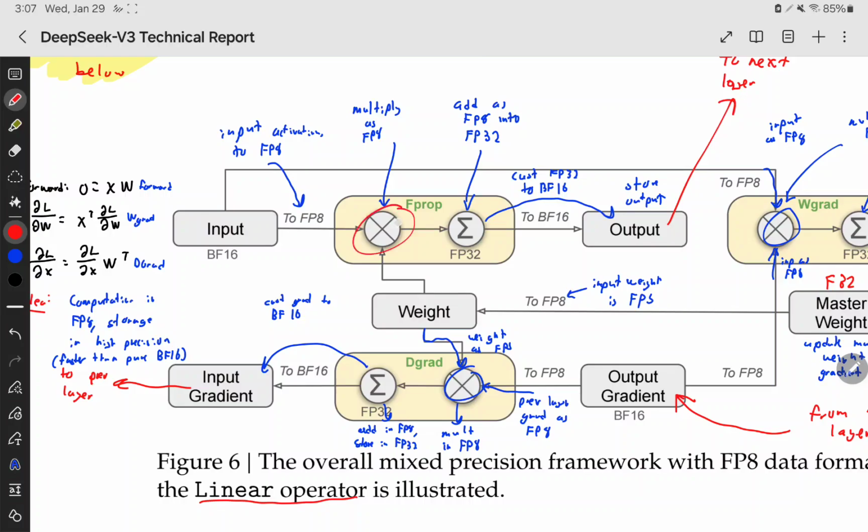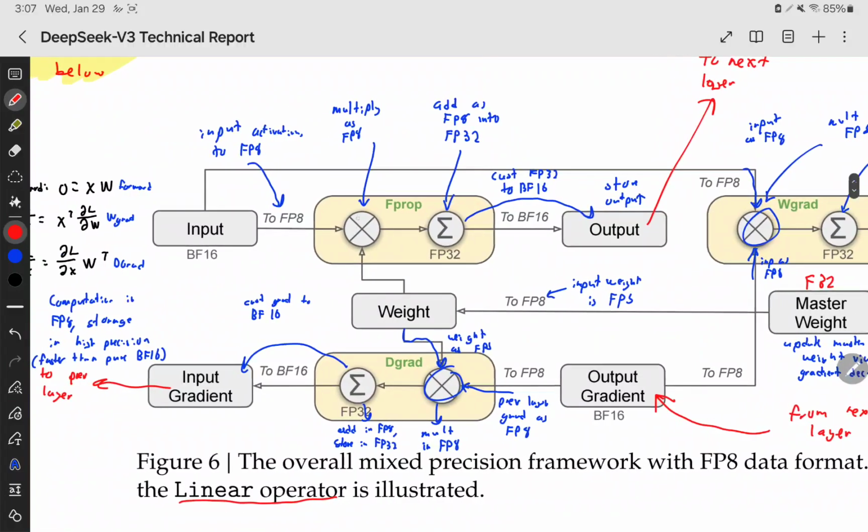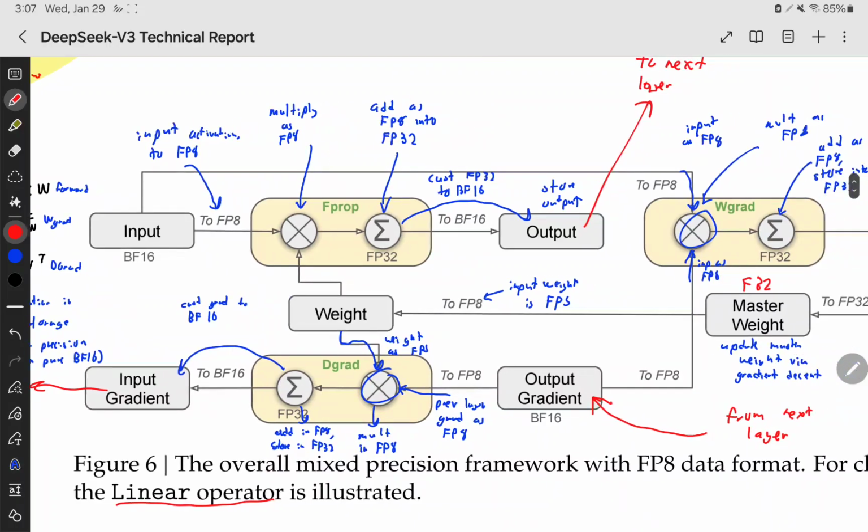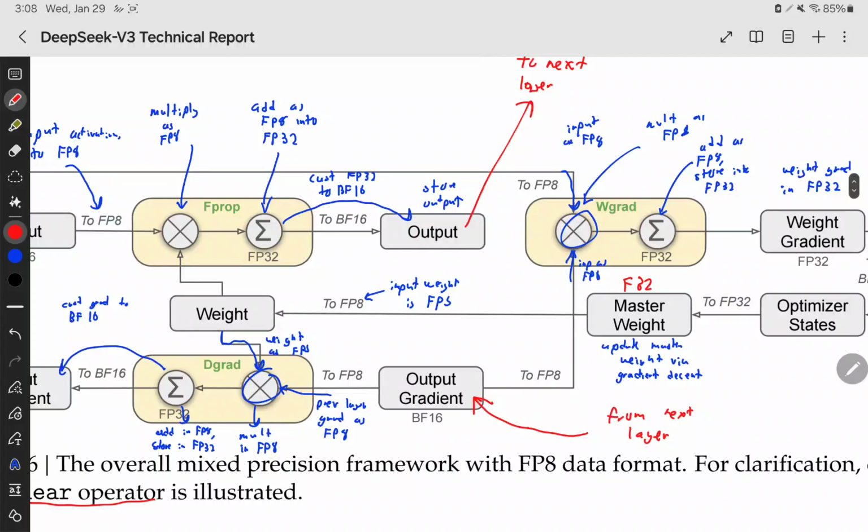Once these are cast, we do this multiplication. So it's a weight multiplication. You do the scalar multiplications, and then you do your sum to do your matrix multiplication, in floating point 8. I'm going to talk more about this, but you do your sum in floating point 8, and you store it in floating point 32. So all the operations are in floating point 8, which means it's faster, but you store it in floating point 32, which means you have an accumulation size large enough to store large output values. So you should get the best of both worlds. You then cast your output to floating point 16, and you have your output, which can be sent to next layers.